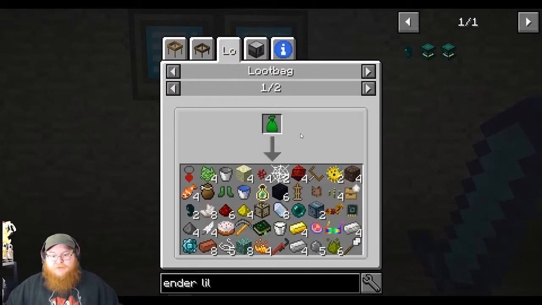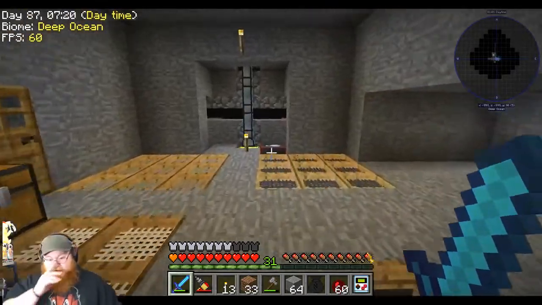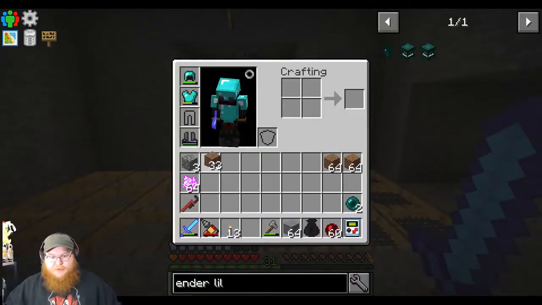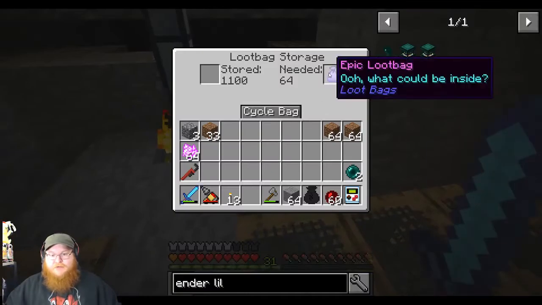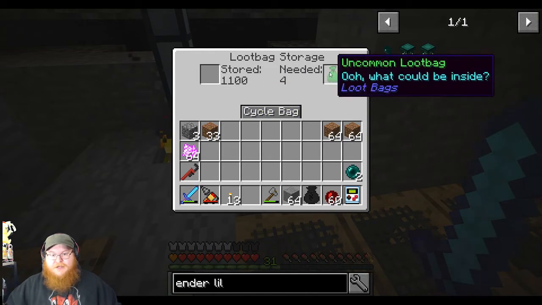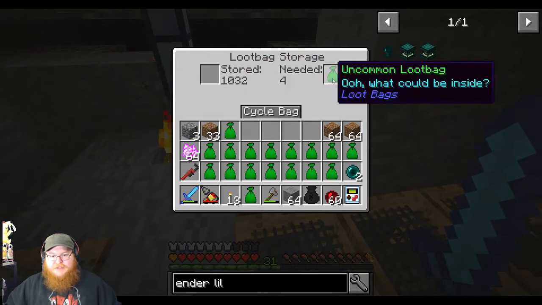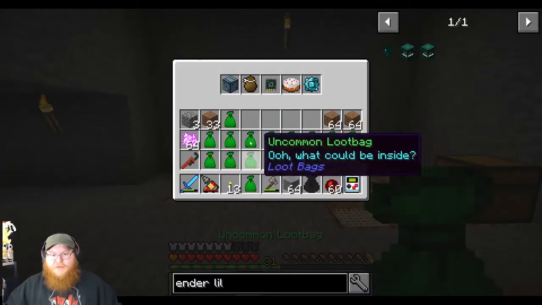Let's see. We can also get them from loot bags from the uncommon. So let's go see if we have any uncommon loot bags. I imagine we do. We should be able to make a bunch of them. We should have a bunch of them. So we have a lot of 1,100 epic ones. We have 1,100 legendary. Common. Wow, we have 1,100 of each. So we have a bunch of these uncommons. Let's go ahead and open some of them up.